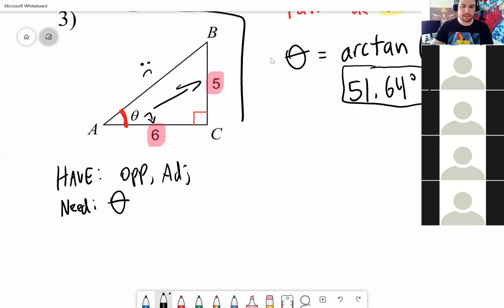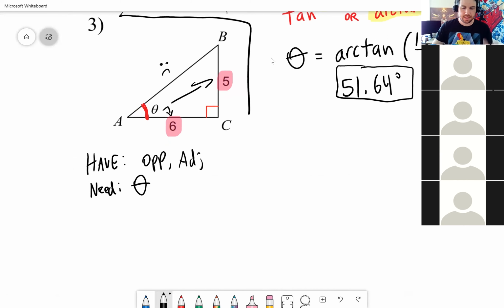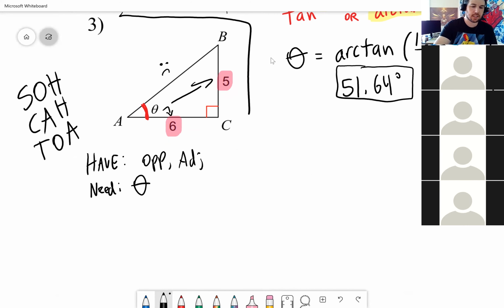So again, and I can't stress this enough, the setup is exactly the same in these solving for angle problems as it was in the solving for sides problems. The only difference is where the variable is. Okay? We have opposite and adjacent. I am once again going to write down SOHCAHTOA. Like a crazed prison inmate, I'm just going to write it over and over and over again, scribbling it on my whiteboard.